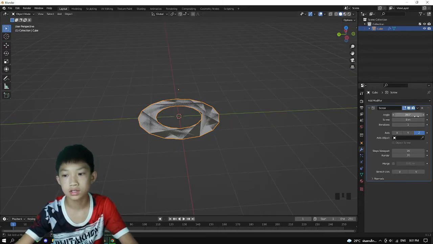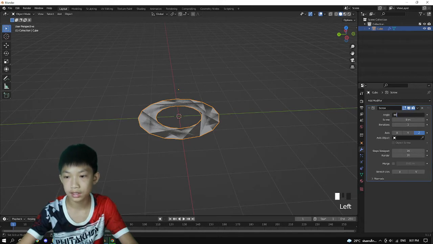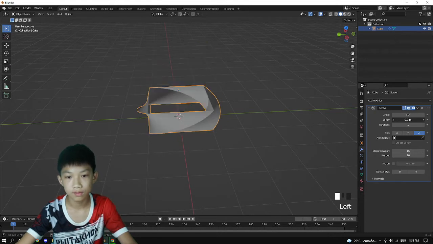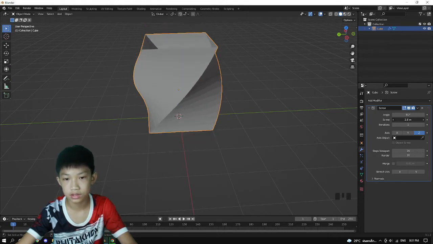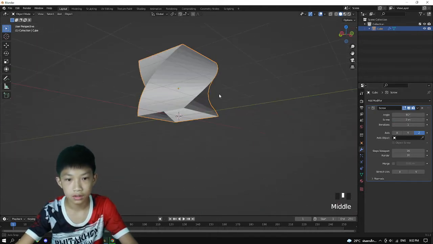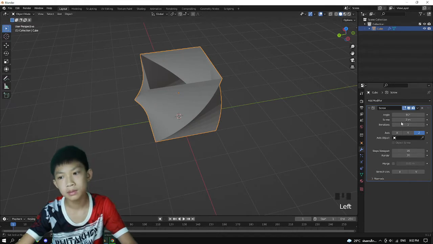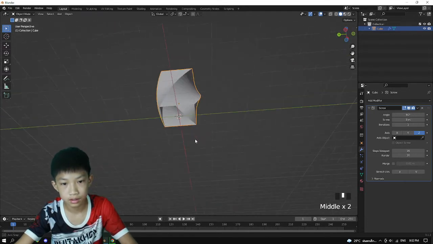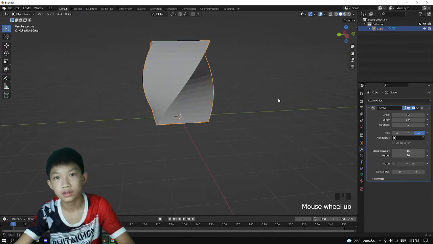Change the angle to 90 degrees right here at the modifiers panel, and then increase the screw, and then it'll start to get into shape. Increase the screw by like 2 meters, and you have a box. Maybe 3 meters is about right. There we go. And then we have the screw.